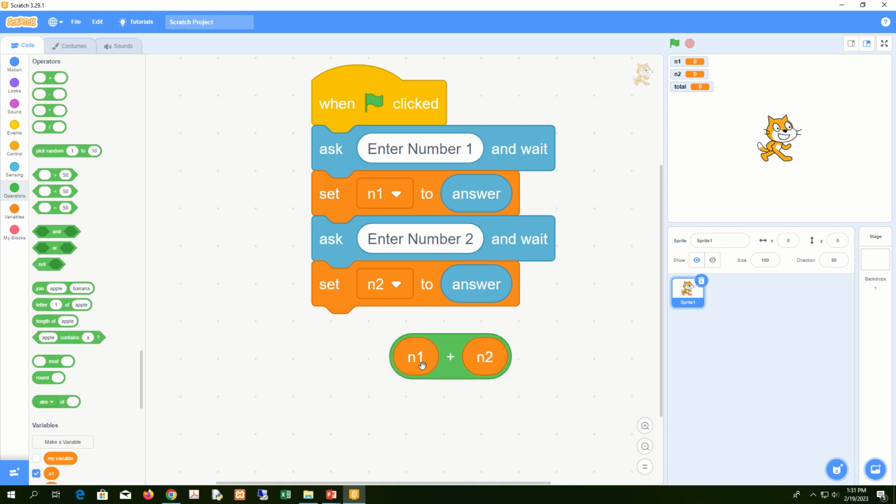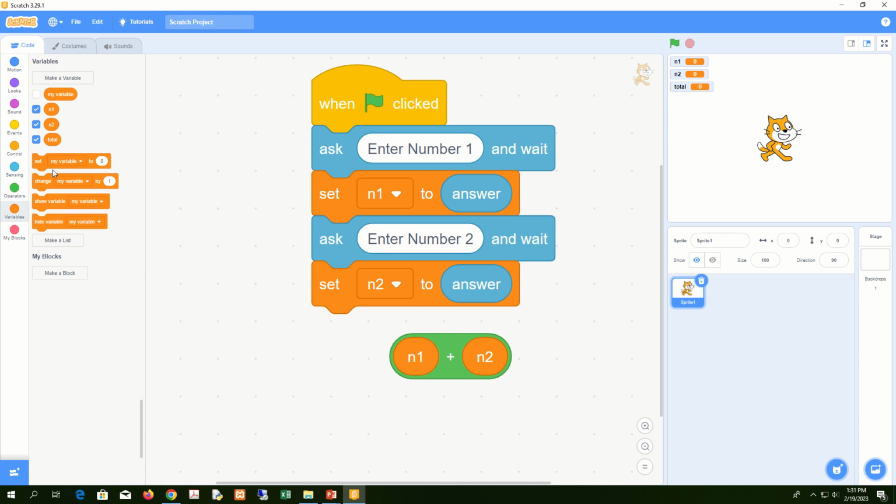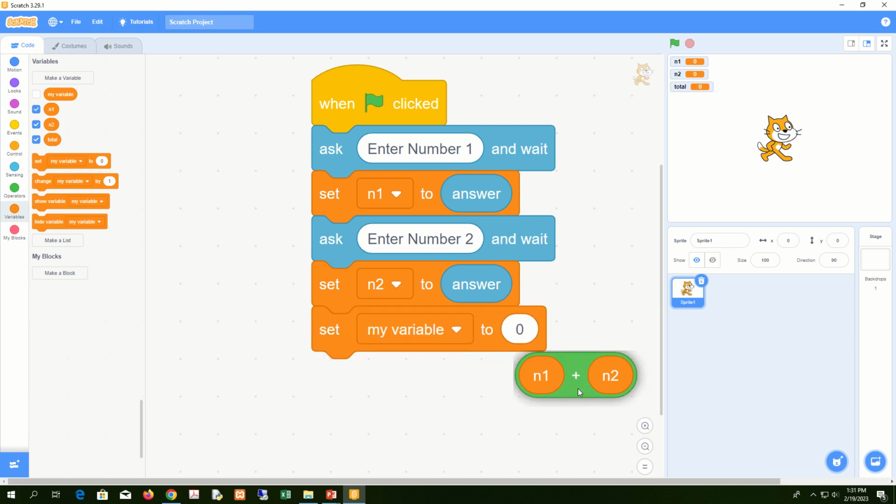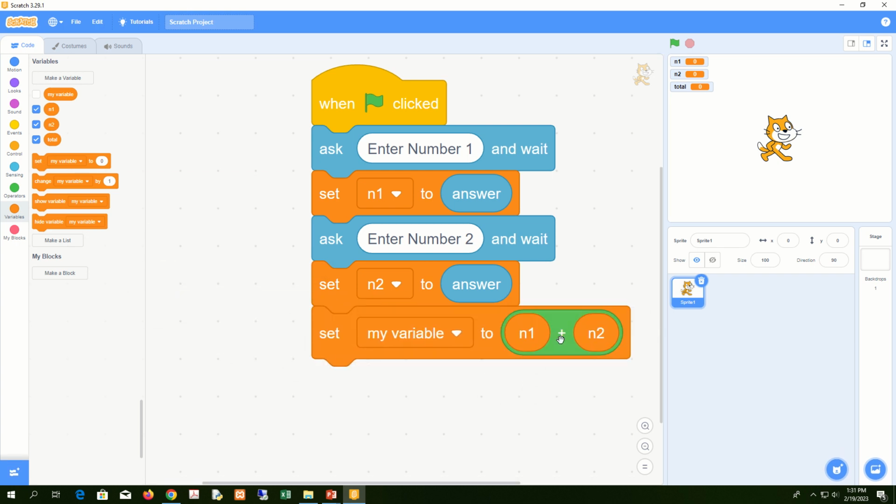Right? So here I use n1 plus n2, and then the answer should be assigned to the variable called total. In order to assign, I use the set code block. From here I use the n1 plus n2 operator, and I set the total. Then the summation of these two numbers is assigned to the variable called total.